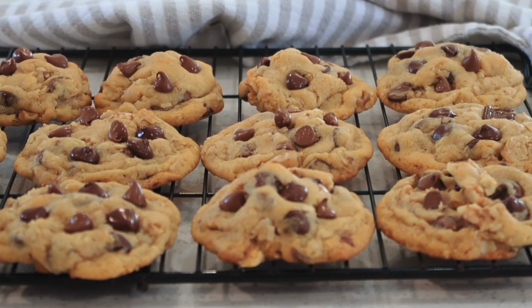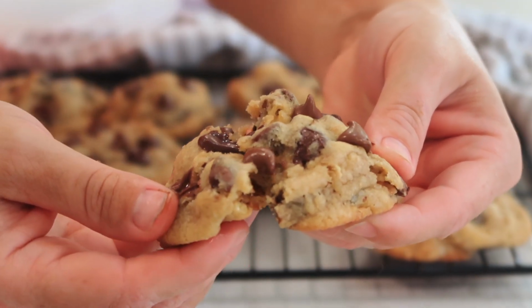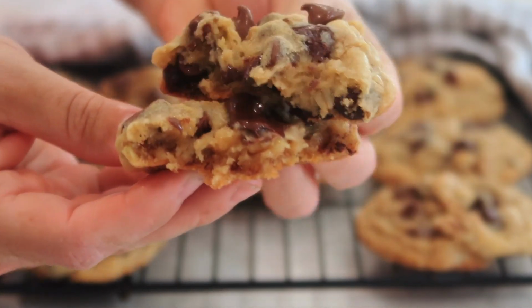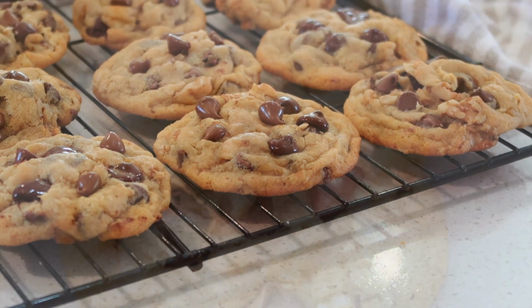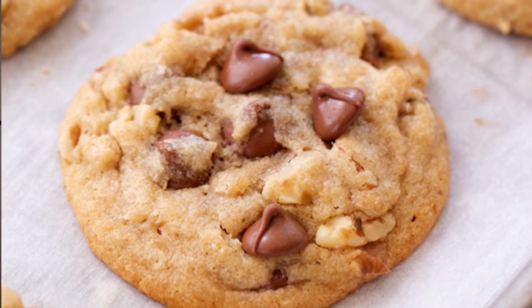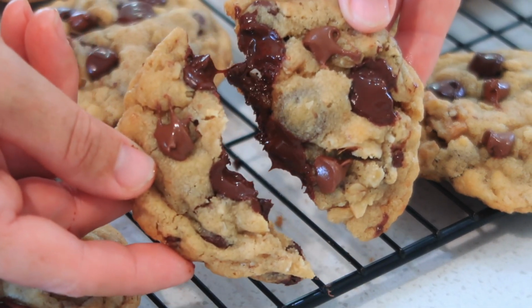All right, guys, here is the DoubleTree chocolate chip cookie recipe. If you don't have a chocolate chip cookie recipe that you absolutely love in your repertoire, you need to find one. And let me tell you, this one is it. With or without chocolate chips, it's amazing. It's just the right amount of pile on the cookie, loaded with chocolate chips. It's crispy on the edges and then chewy inside. It really is the perfect chocolate chip cookie recipe.